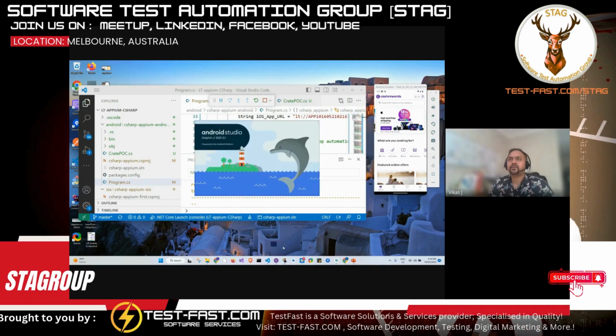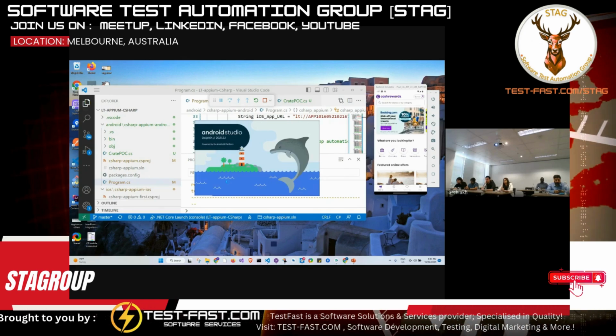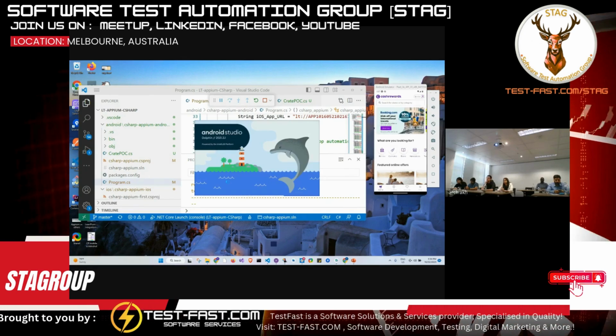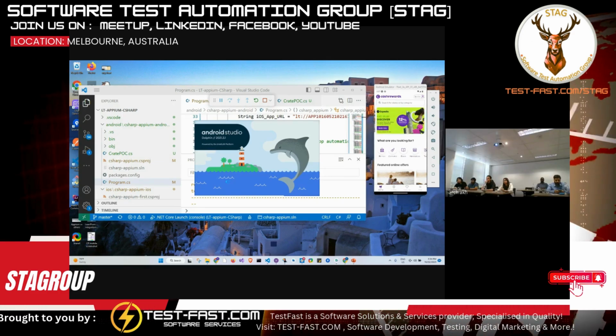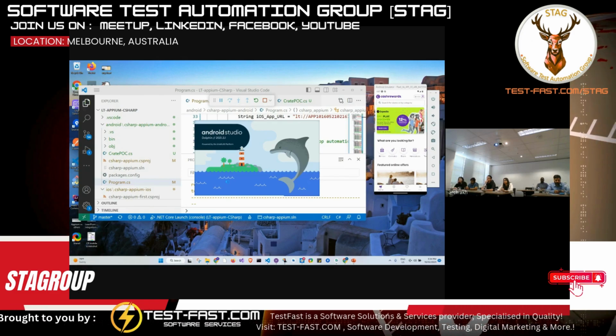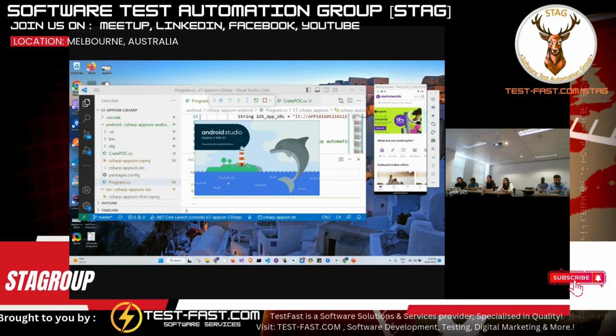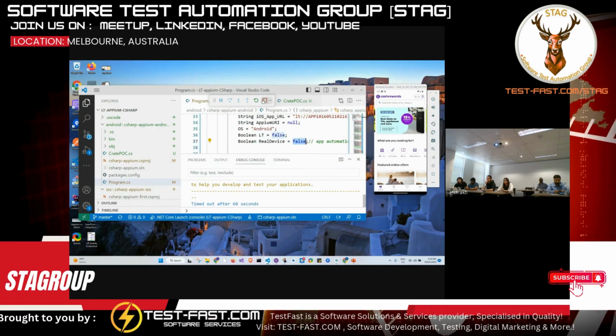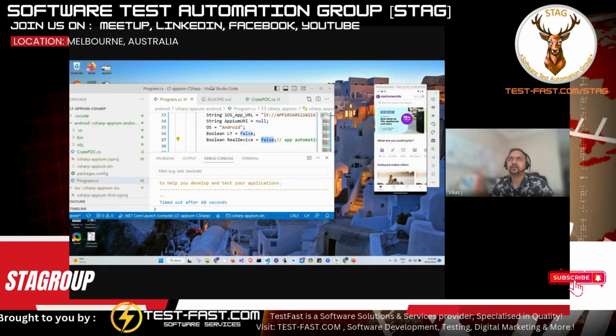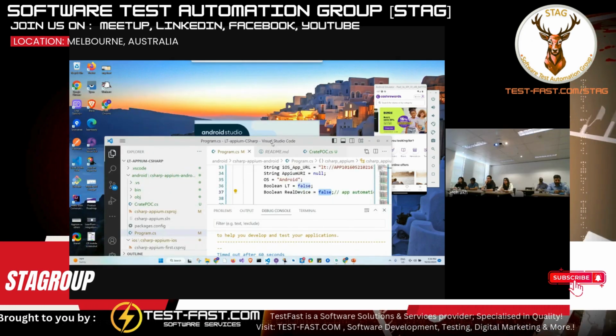For Android, you need Android Studio, and for iOS, you need Xcode. So I'll just stop this execution. It's waiting for an element which I have not provided yet.